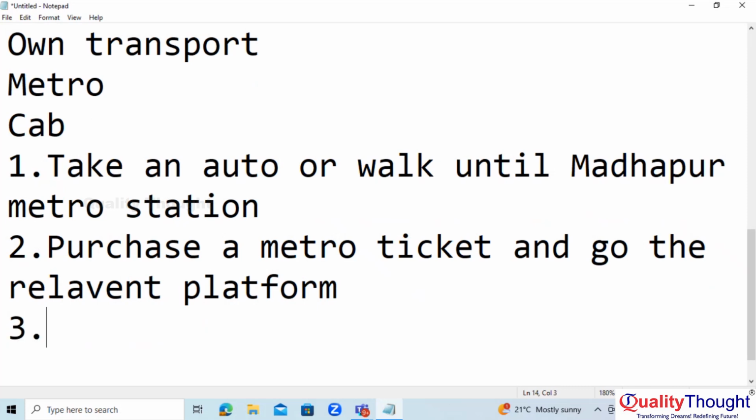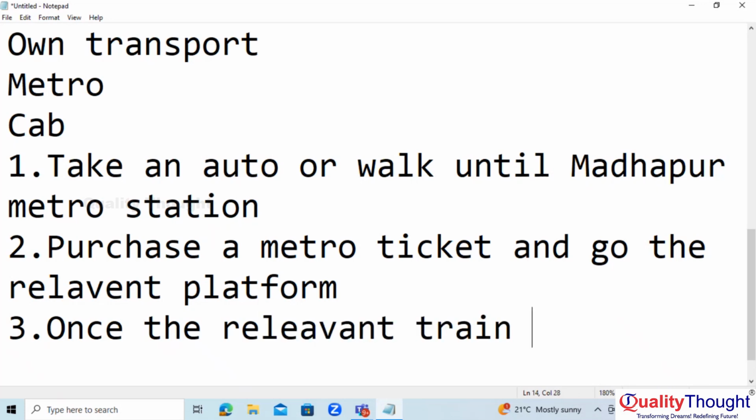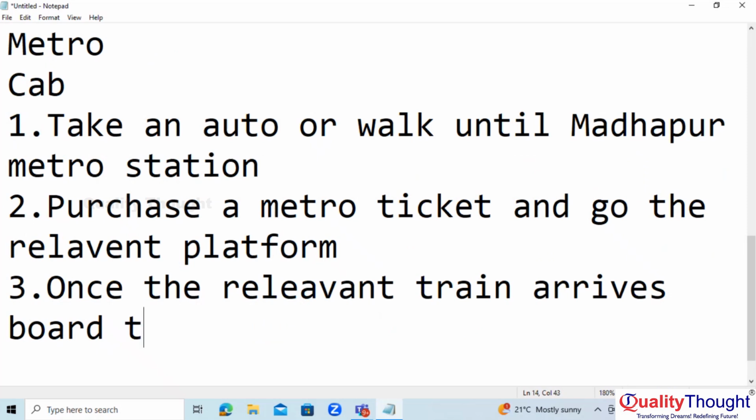Next, what will you do after going to the platform? Once the relevant train arrives, board the train.